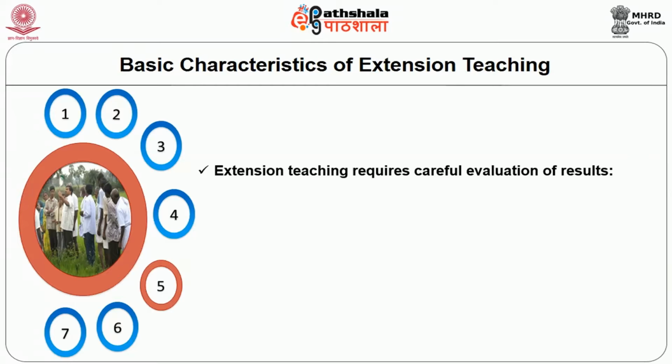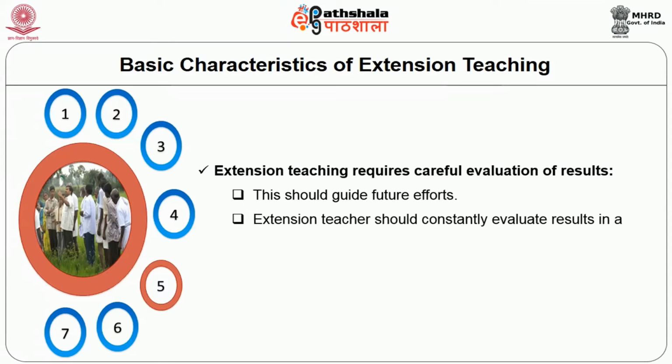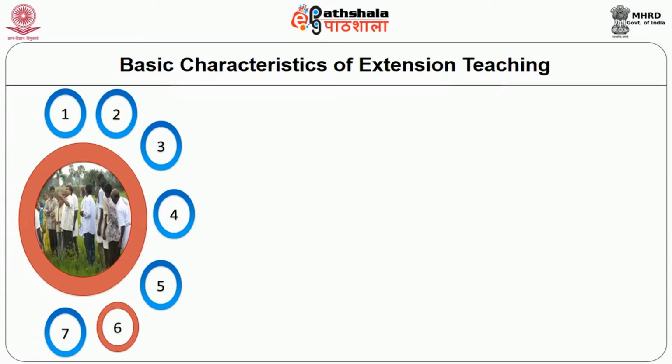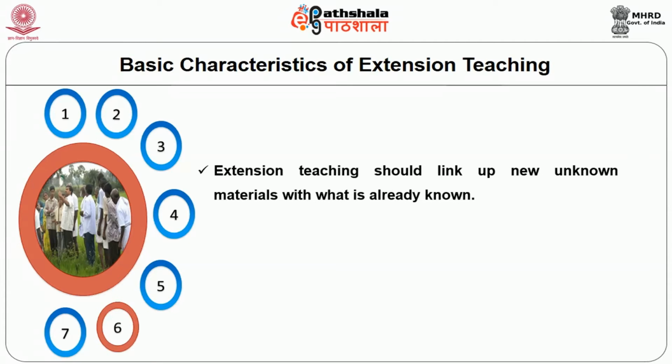Next, extension teaching requires careful evaluation of results. So every teaching process should be evaluated for the results, whether the objective has been achieved as expected. This should guide future efforts. The extension teacher should constantly evaluate the results in a precise and objective manner. He must plan the future effort based only on these findings.